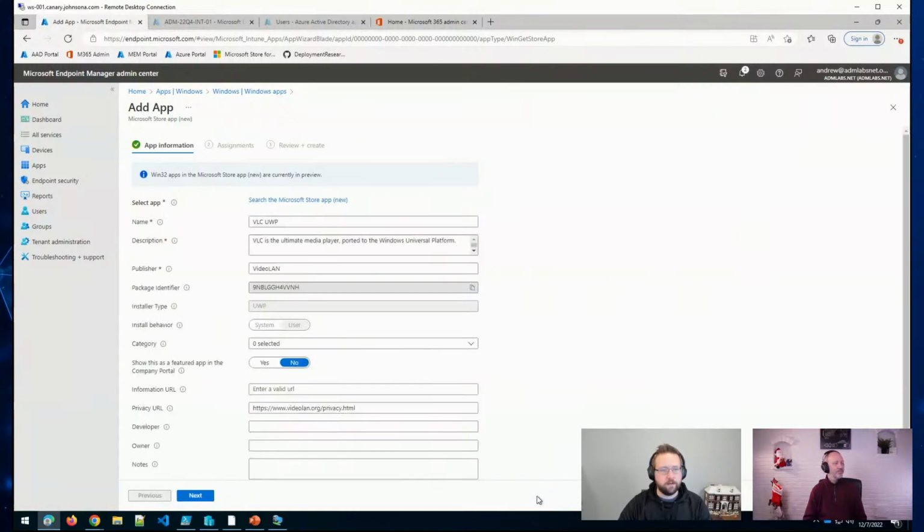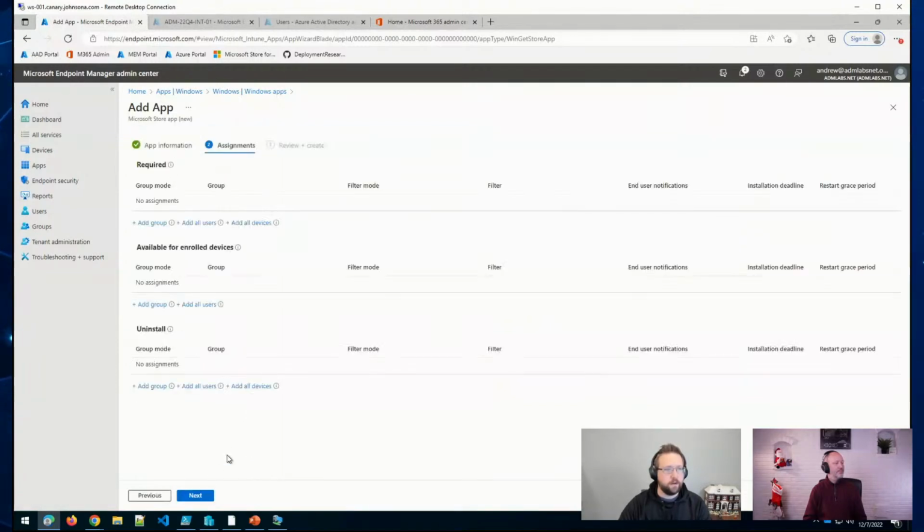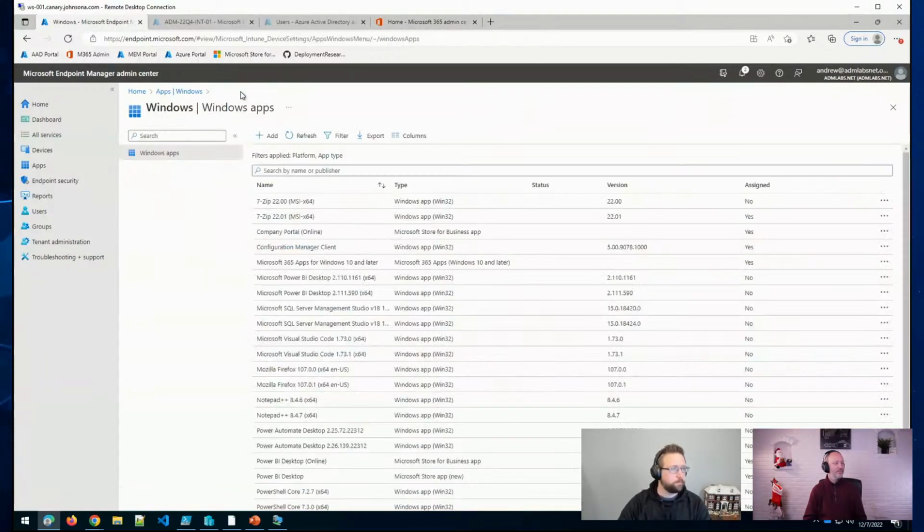You go ahead and select it. It populates most of the information. You can edit this if you want. Select a logo because that doesn't come down by default. And then click Next and Assign. So pretty straightforward from what I've seen as far as creating the applications so far, and as we suspected, it looks very similar to what we had in the previous integration.